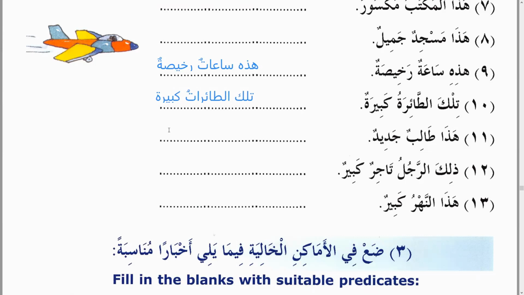Hadha talibun jadidun. This is a new student. So instead of hadha, we'll say, wait, what will you say? This is a trick question, right? Because talib is rational. So we won't say hadhihi. Confusing, right? Back to haulai. Haulai talabatun judud. Again, normal things now. We will say haulai. So this is a trick question, right?